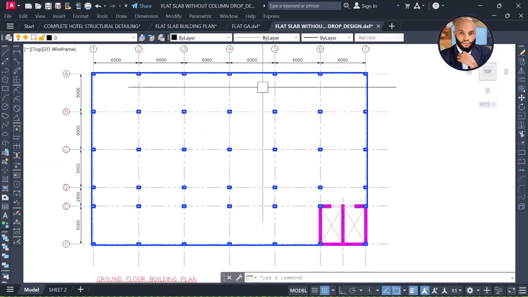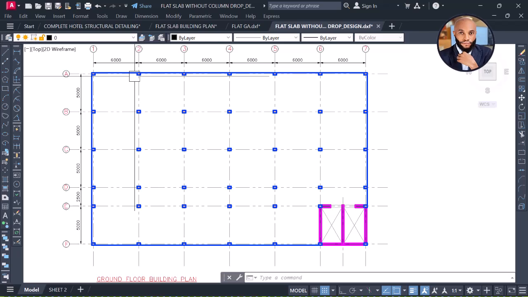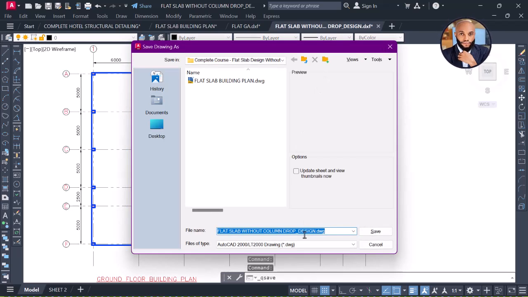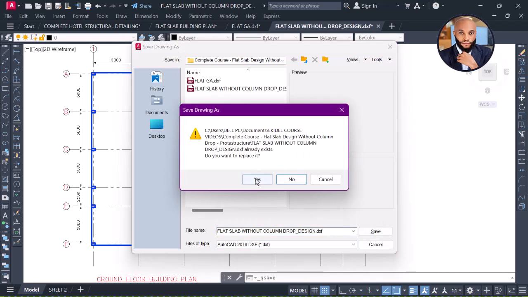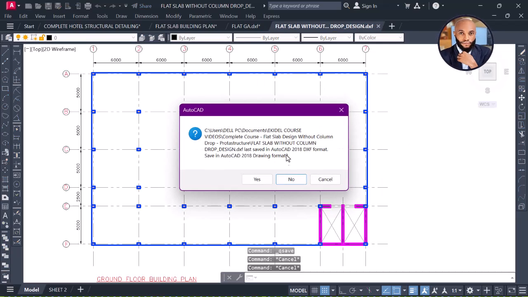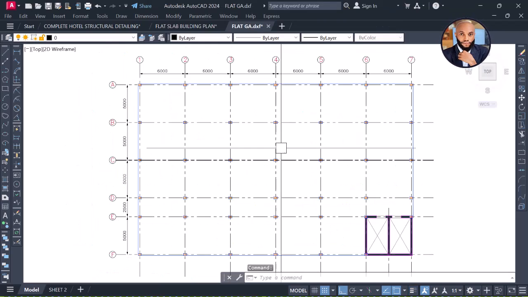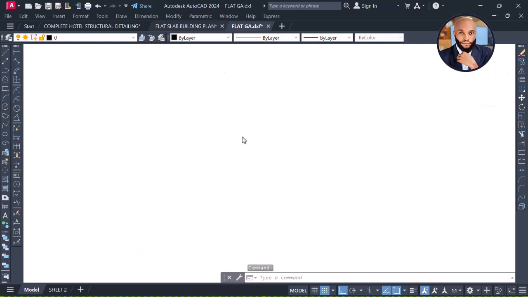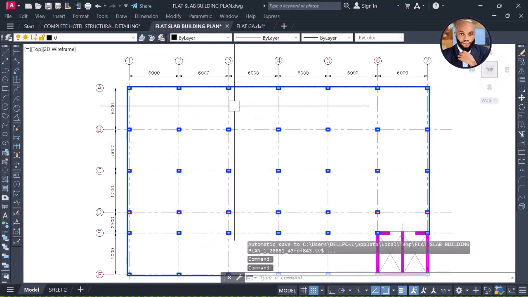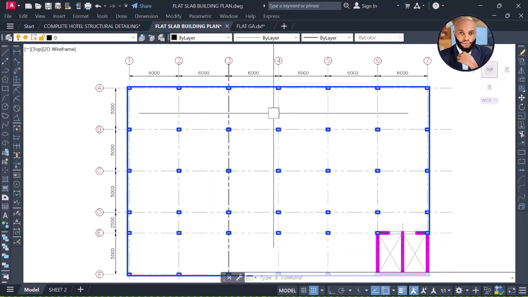So with this now, we can go ahead and save this again. Press Control S, or just save. Say yes, still save as DXF, and say yes. They will ask to replace it. Say yes, replace it, okay. Then you close. Say no, don't change to DWG. So just say no, okay, that's fine. So with that now, you can see what we have done so far. We have now saved that. The next thing now I'll do is open our Protastructure software, okay.